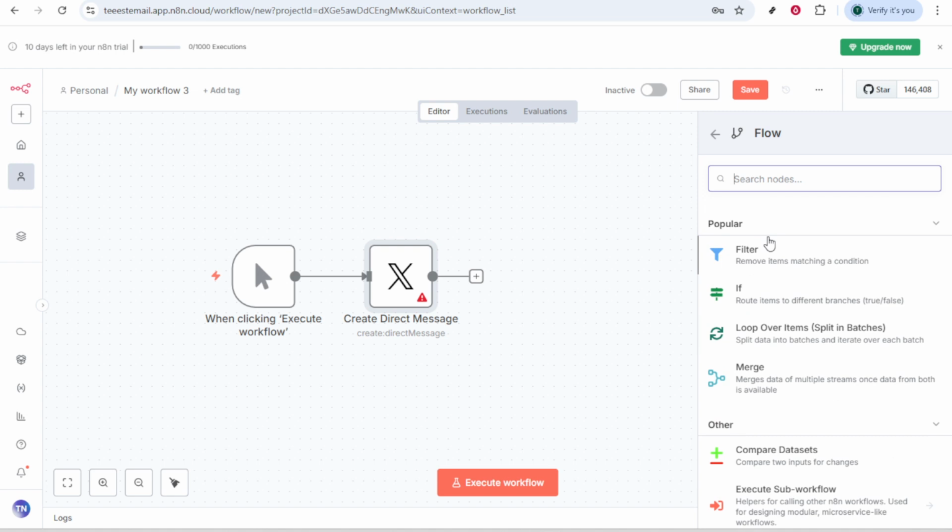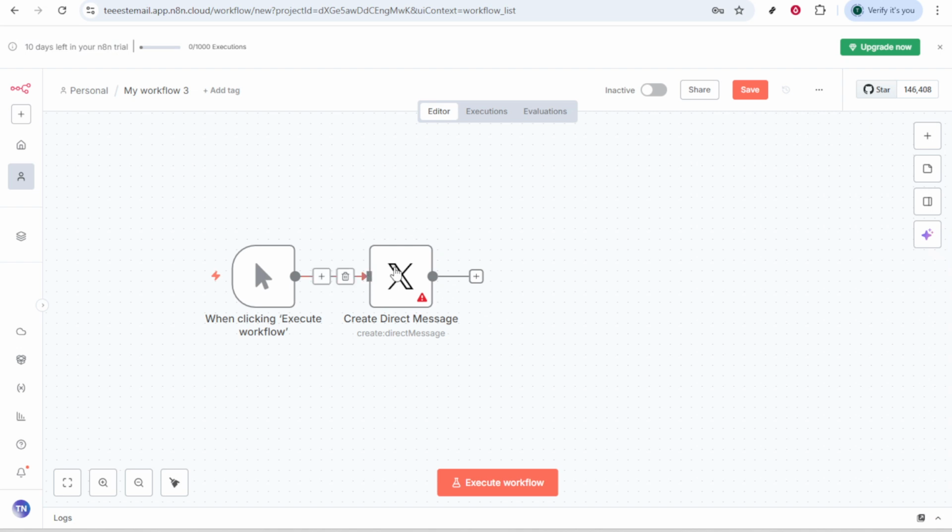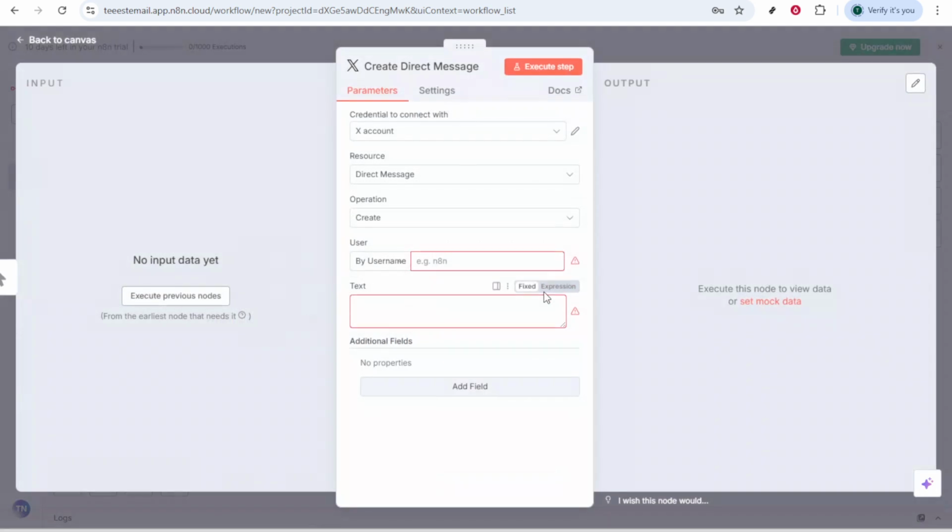If you plan on posting media, there's a bit more to the process. Media requires uploading before being included in a post. To do this, you'll need to employ a separate HTTP request node. This node will handle the data transfer, sending your media file to the endpoint https://upload.twitter.com/1.1/media/upload.json. Only once the media is uploaded can you proceed with posting the tweet, ensuring all elements of your content are in place.